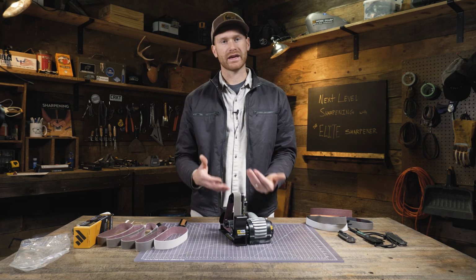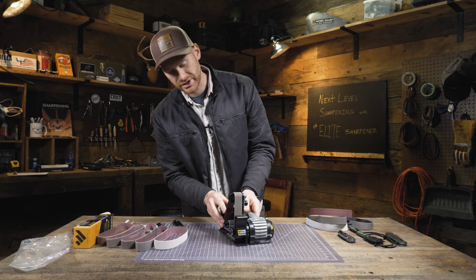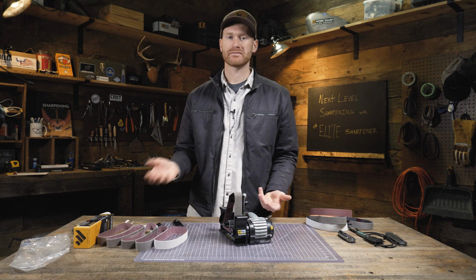There's no need to go heavy-handed or lean into this. The belt does a lot of the work, and it's a very stable sharpening process. I've got my sharpener set to 20 degrees. I'll power on. I'll make a few quick passes on one side to raise a burr, inspect the edge, and then I'll progress down.